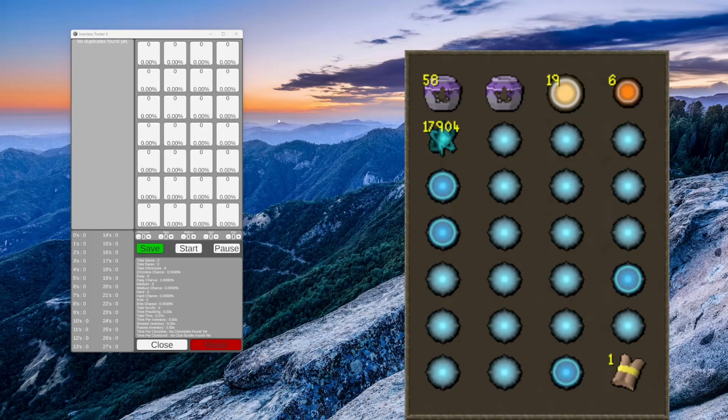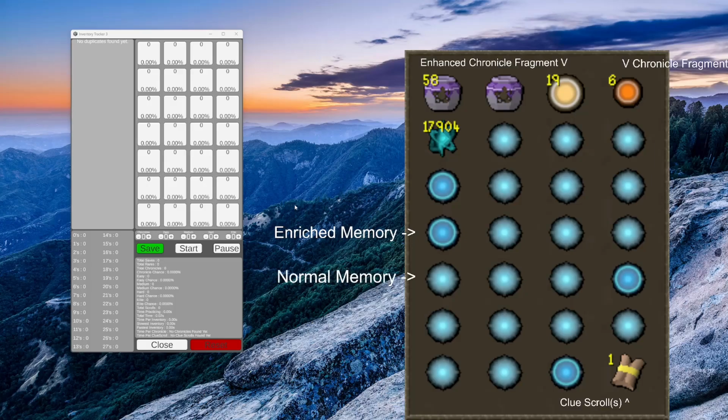Originally, I wanted to create this to keep track of my duplicate divination inventories in RuneScape. More specifically, to track all of the enriched memories I find, which throughout the video I'll just be referring to as rares. While I was at it, I figured I would also track all of these other metrics. And like I said, I'm using this for a very specific purpose. You could very likely use this project as just a template for tracking anything you want.